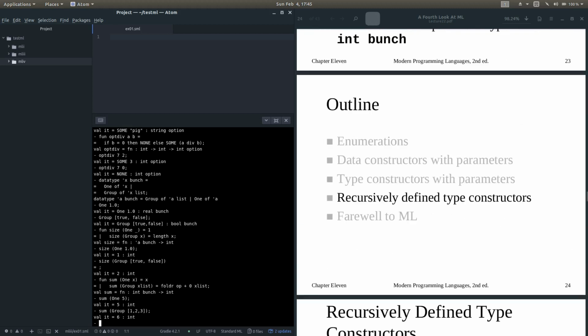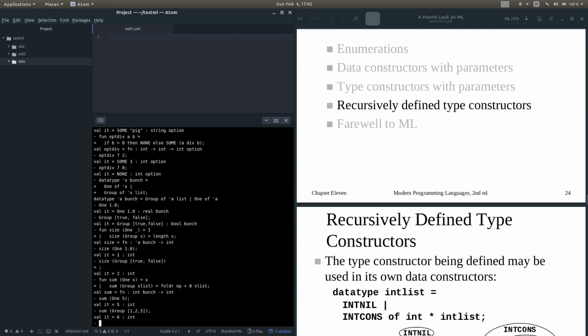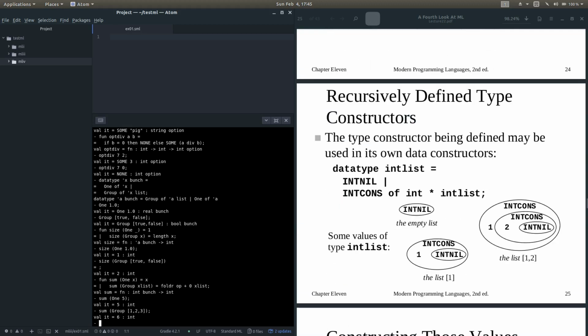So then we can actually recursively define our type constructors. This is kind of the interesting part of this whole thing. So the type constructor being defined may be used in its own data constructors, right? And so we have data type int list, and what that's going to do is we have either int nil or int cons of int of the type int by int list, right?